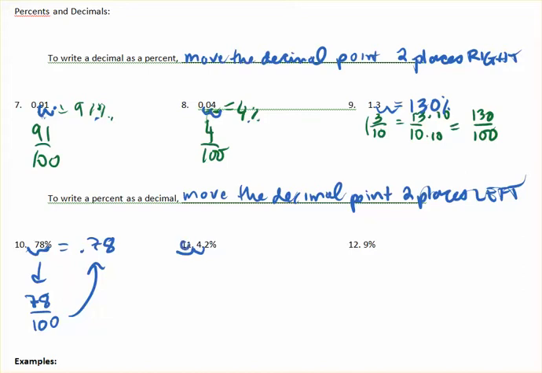For this one, 4.2%, take your decimal, swoop it twice to the left. Now, if you have a swoop that's unfilled, you would put a 0 there. So this would be 0.042 decimal. And then the last one, 9%. Again, where's the decimal? If you don't see it, it's after the last digit, to the right of the last digit. 1, 2. Fill in your swoop with a 0. It is 0.09, the decimal 0.09. So that's how you convert percents to decimals and decimals to percents.